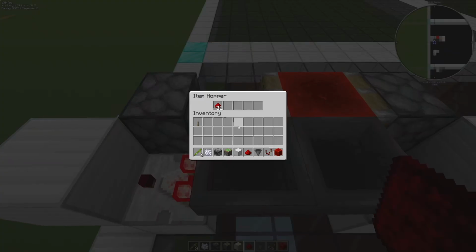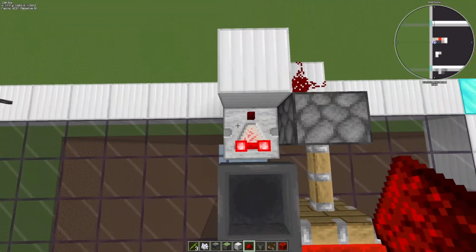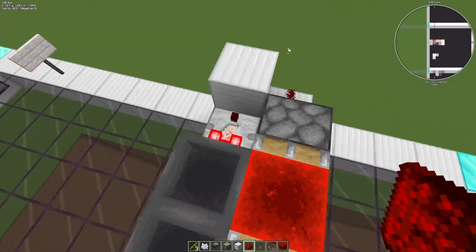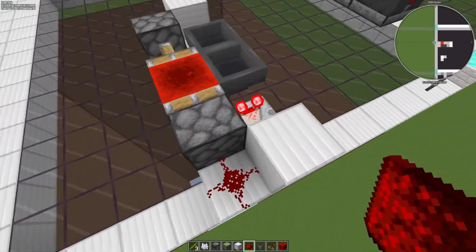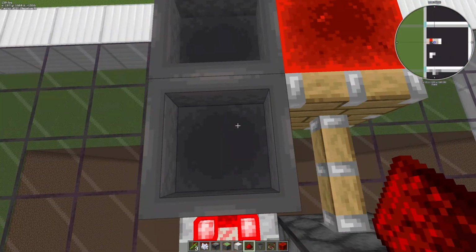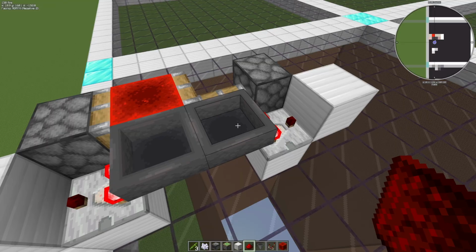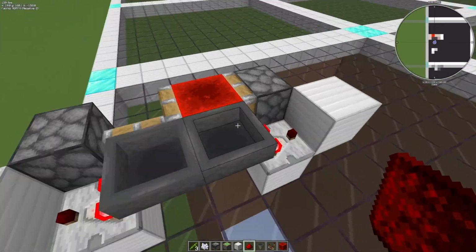Quick explainer, if you don't know how hopper clocks work, this detects there are items in this hopper. The comparator is just saying, yes, send a signal. There is stuff in this thing. The signal is sent through to the piston. Piston then extends, pushing the redstone block, locking this hopper. So all the items from one goes into the other while it's locked. So this one is counting down, pushing it into this one, and then it pushes back.